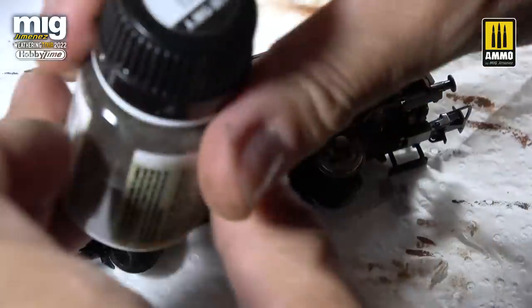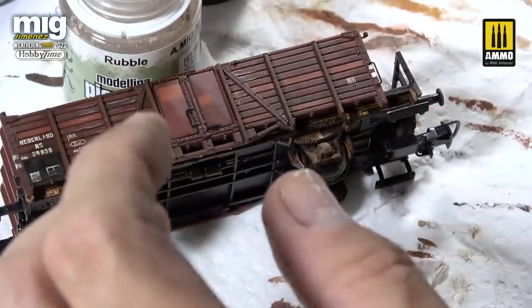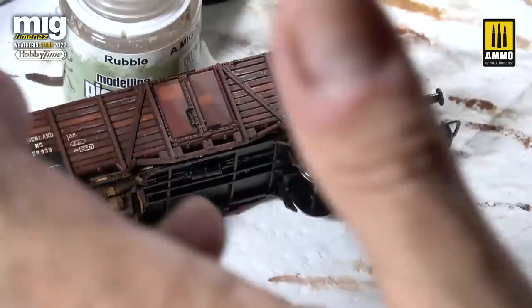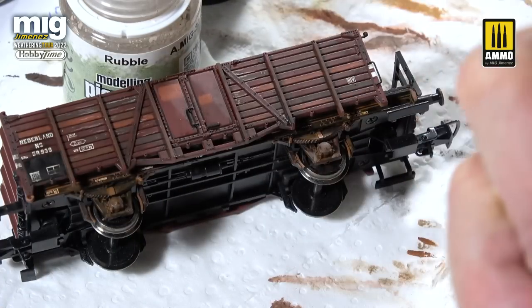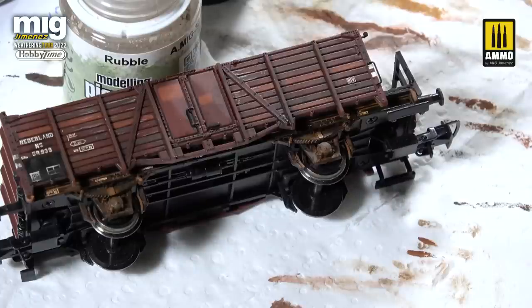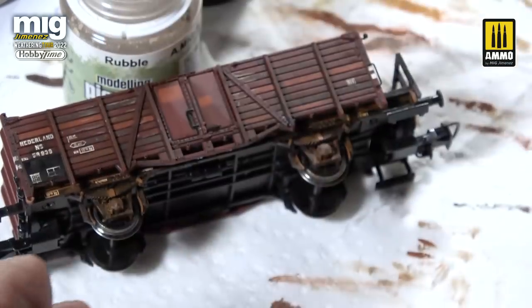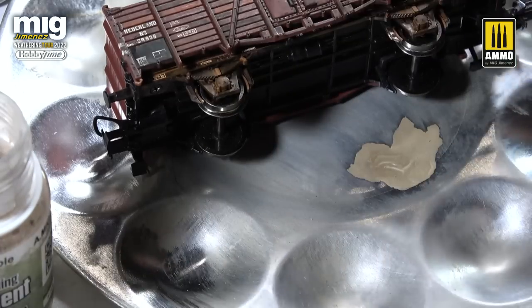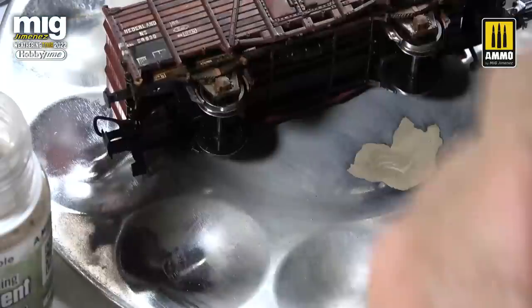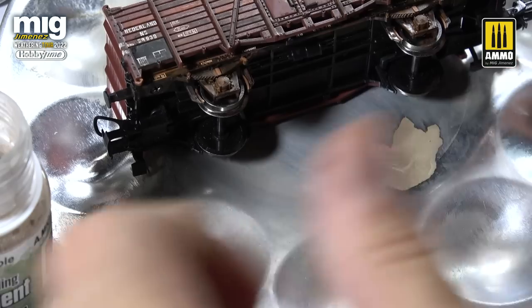Just apply this one that always, no, maybe this is too dark. Just explaining this method for all kinds of vehicles, tanks, planes, for the wheels maybe, but for all kinds of weathering when we are using pigments, the key is to mix it with a bit of enamel product. In that case, let me find, for example, this is enamel. So I will shake it. If I apply just the pigments, probably the pigment will disappear in a few days if I touch it, because I need to play with the cars and over the rails. So it's normal that this can disappear very fast. So the way is to mix.